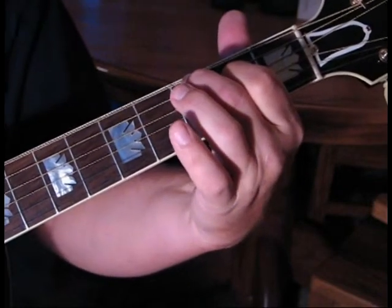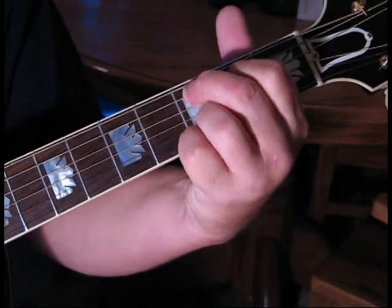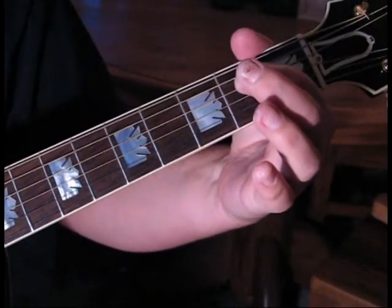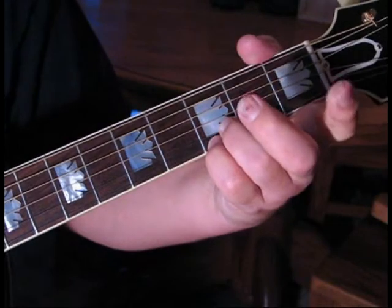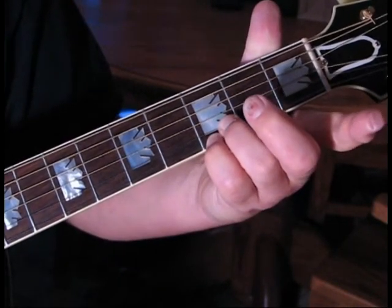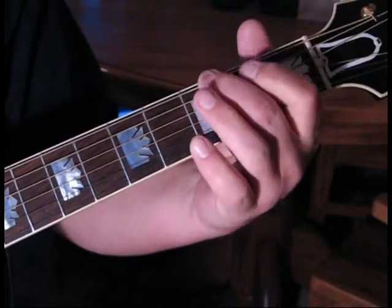All right, this time through they change it a little bit. It's like he's going to do a C add ninth. He's just going to hit the open third back to the second fret of the fourth string and back to the open third. And then you're going to strike the first and second string at the third fret, and you can hit the third string also. So all together.